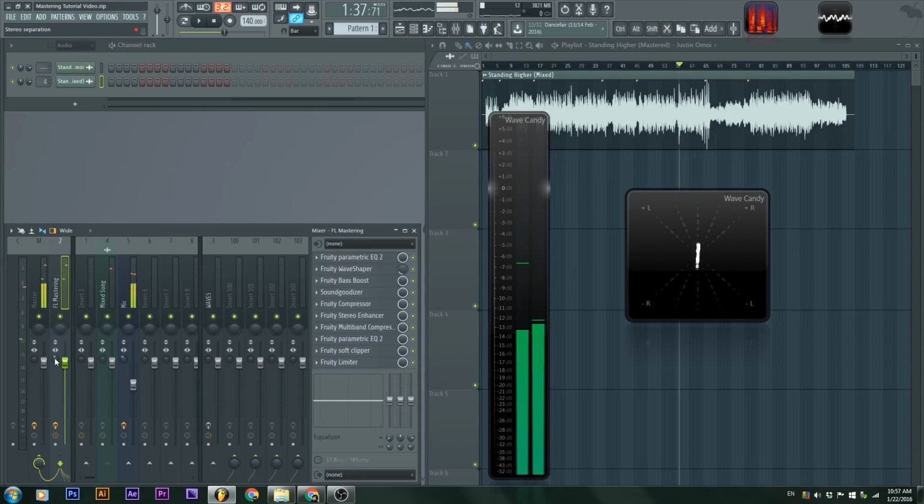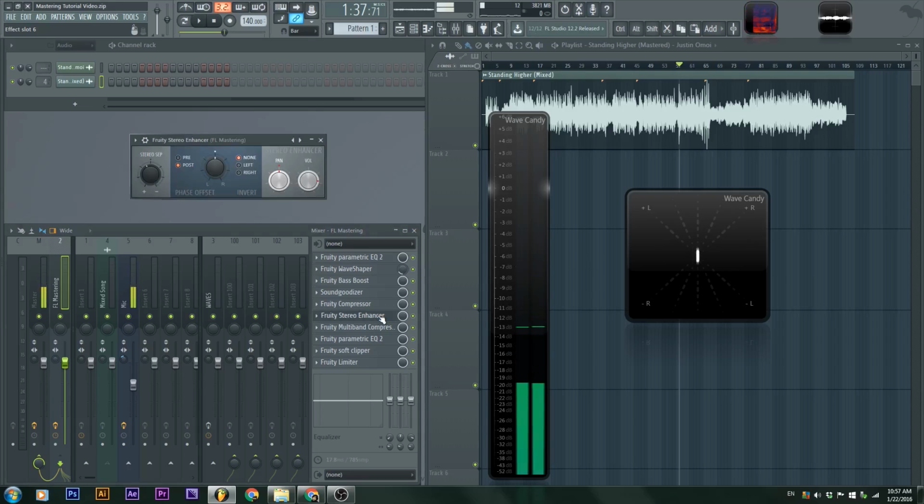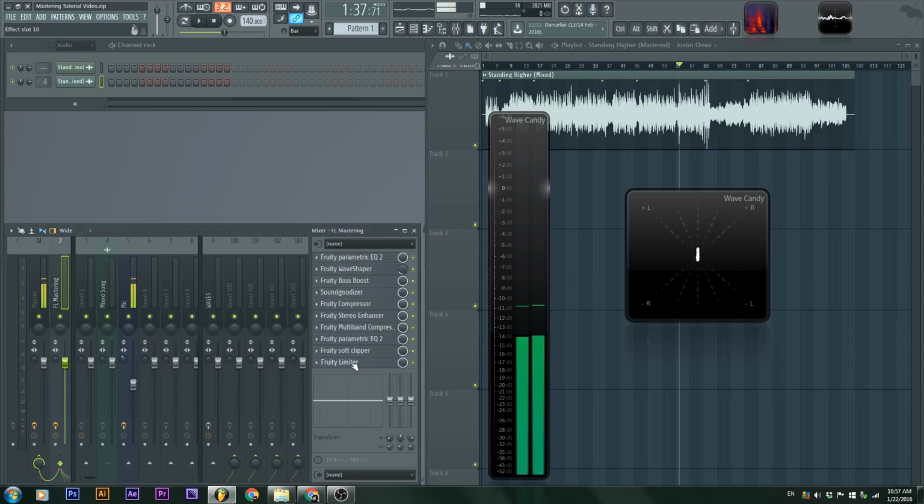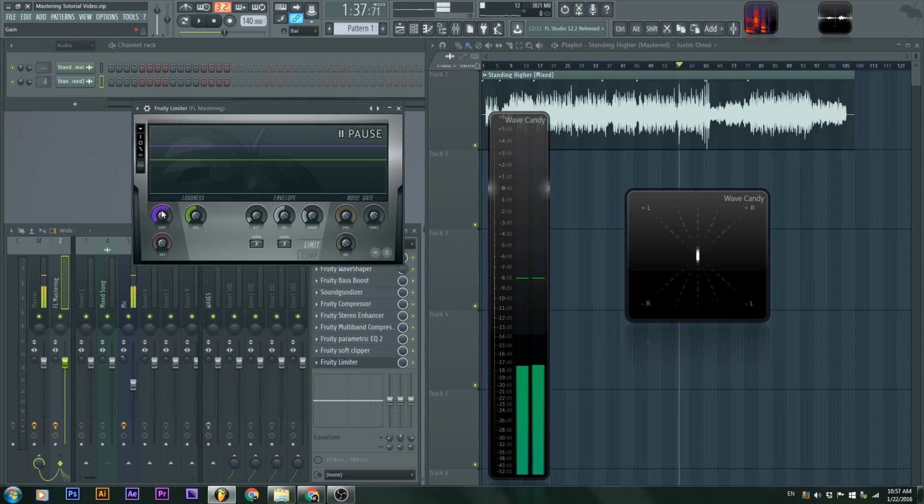Yeah, this basically gives more of an open space to what we already have. But again, we do not need that because we already did it earlier in the song with the stereo enhancer. And then we brought the sounds up. As you notice, it went from here to here. We boosted this up 5.5 decibels, 5.4 decibels. So yes, that is what I meant by we'll bring it all up in the end.